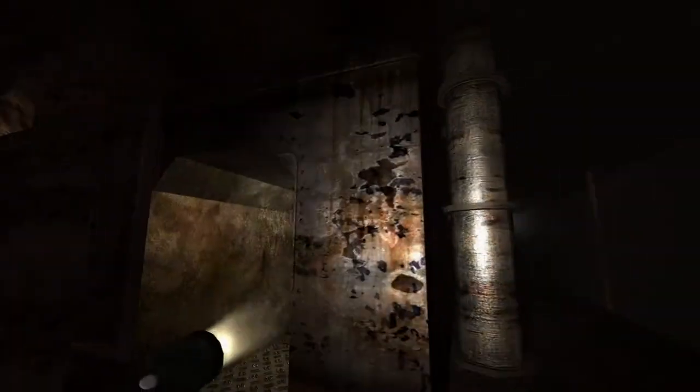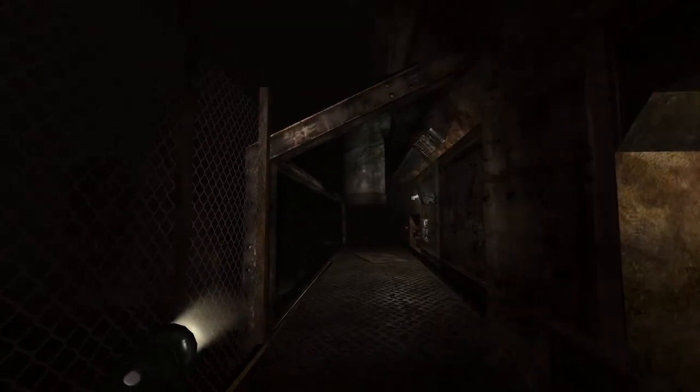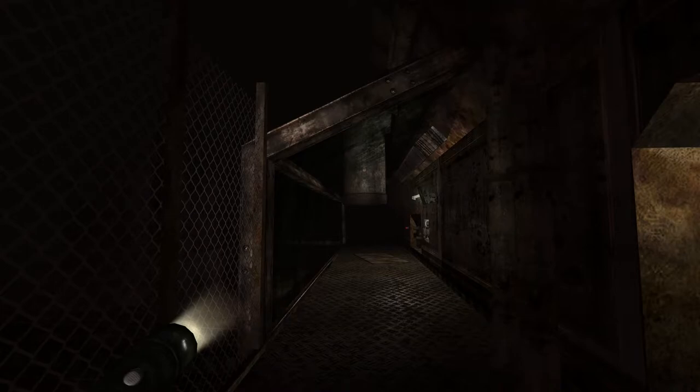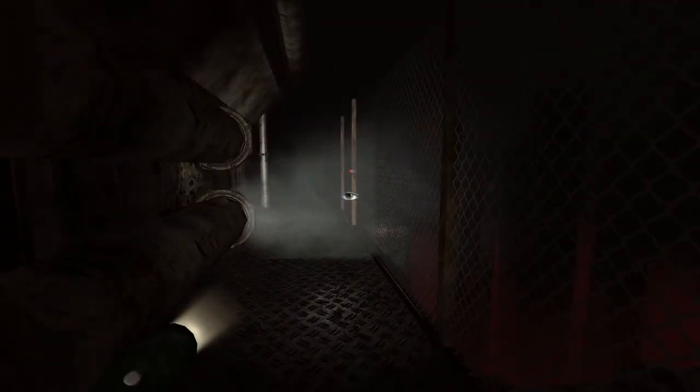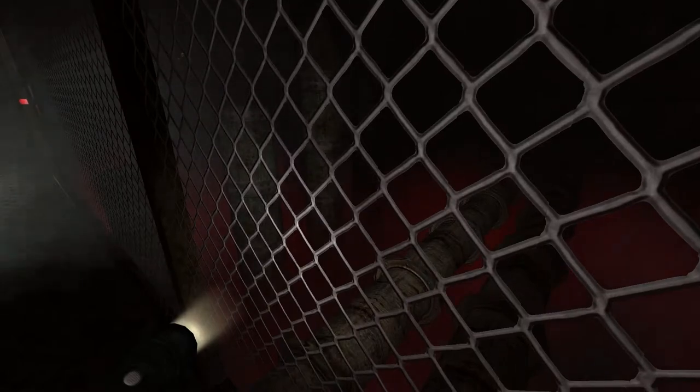Say, this whole place just feels more violent than the other ones. This whole place feels like it wants to kill me already. I've heard dogs, I've seen lasers, and I see steam, and yeah, it just seems like it really wants to kill me. And the ominous red glow coming from beneath me also makes me feel like it's trying to kill me. Well, that's obviously death. Hot enough to strip skin from flesh, I'd wager. Maybe I should go for a dip. Jesus, I think I may have picked up some Clarence along the way. Maybe he's still part of you, Philip.